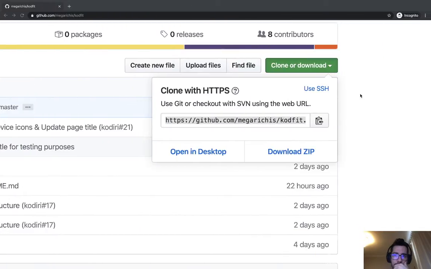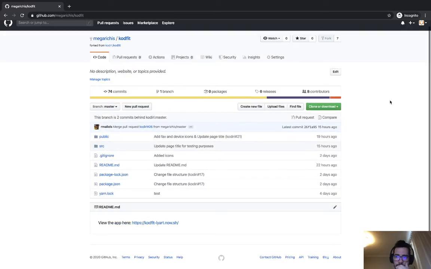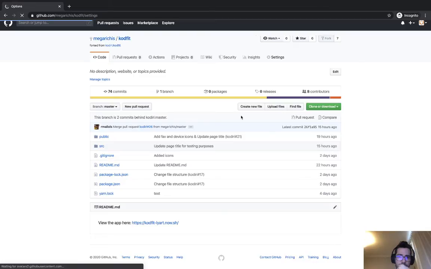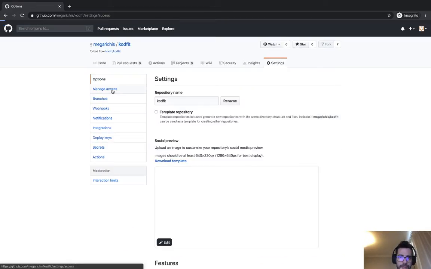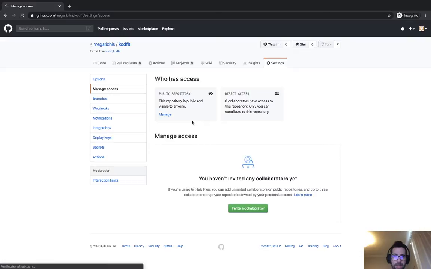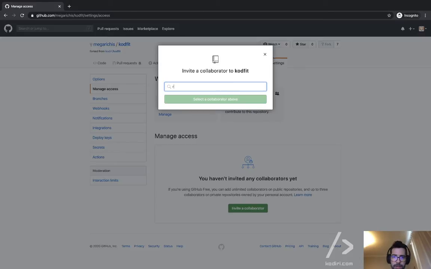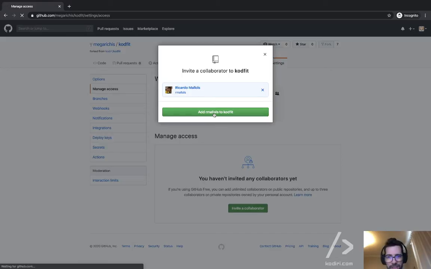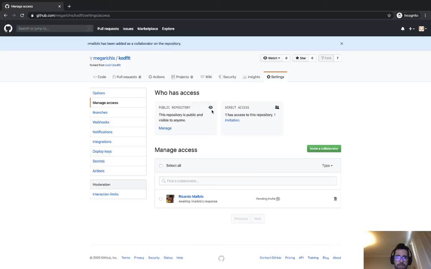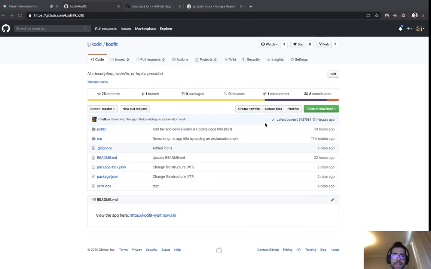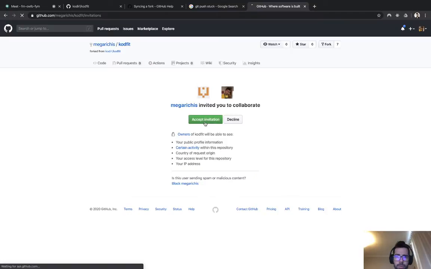So this is my fork. Let me go to settings and then let me grant permissions to myself. So hopefully, that will solve the problem, even though that's not ideal. Yeah, I just want to unlock this step, you see? So I'm inviting my first account from my secondary one. Let me copy the invite link. So from my primary account, let me accept the invitation. So yeah, I want to accept the invitation.